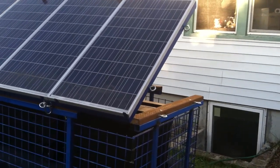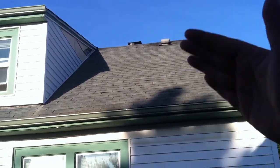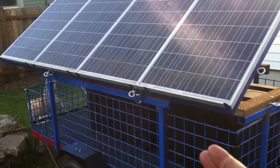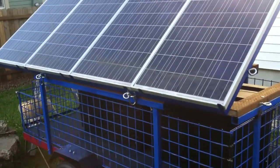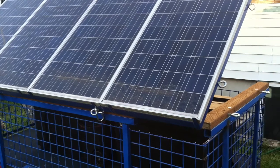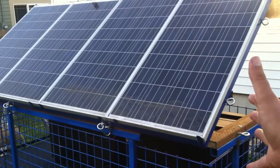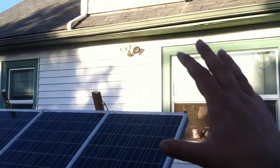Okay, well, here's one of the ways you can kind of beat that system a little bit, and it's not wrong to split your array in half, put half facing east and half facing west, because of the way monocrystalline and polycrystalline panels work, and less the case with amorphous, a little bit different animal on that. But talking about monocrystalline and polycrystalline panels, one of the big things is that if they're just facing the sky, you'll get some power, but you're not necessarily getting optimum power unless they've really got sunlight on them.